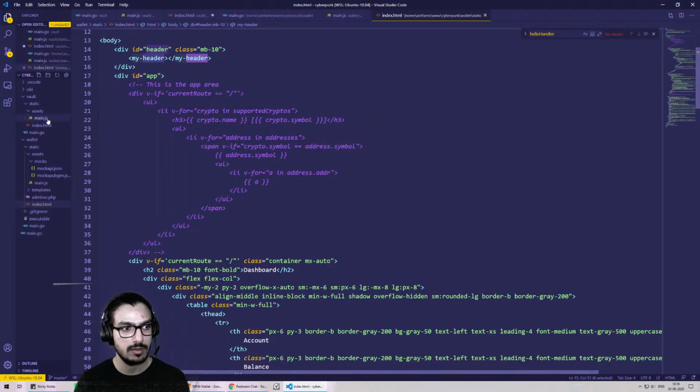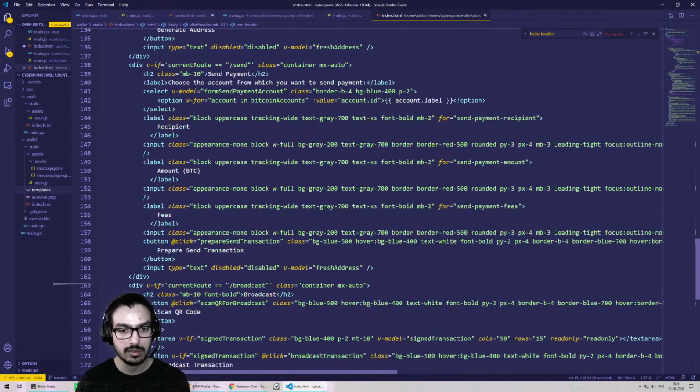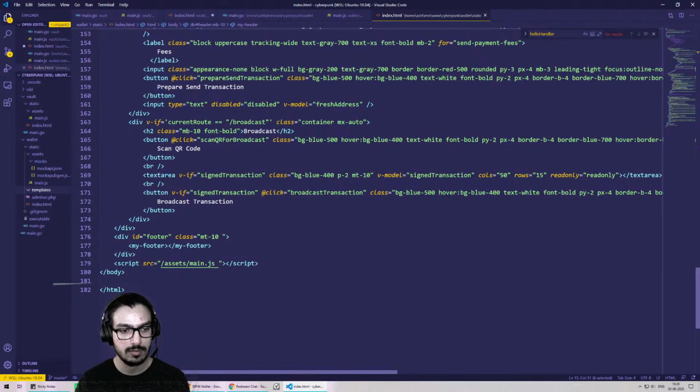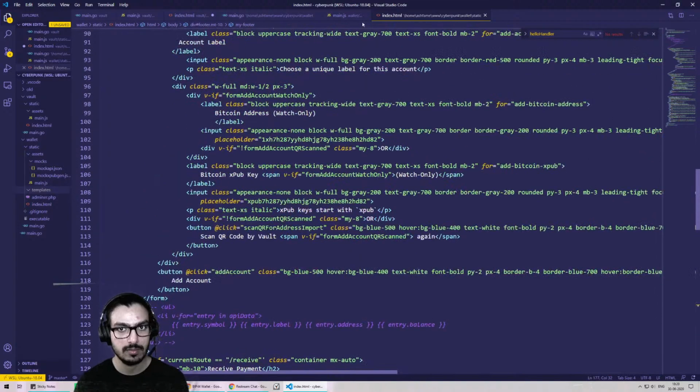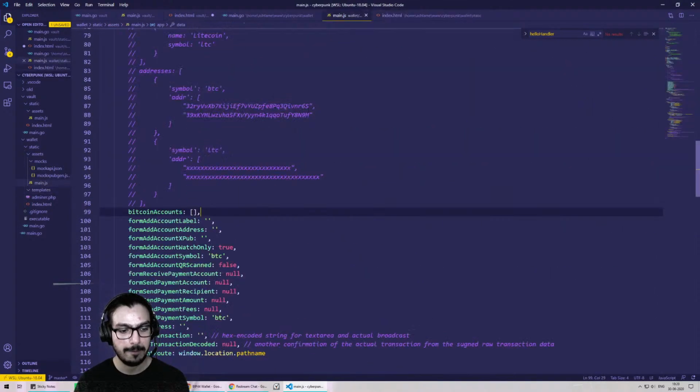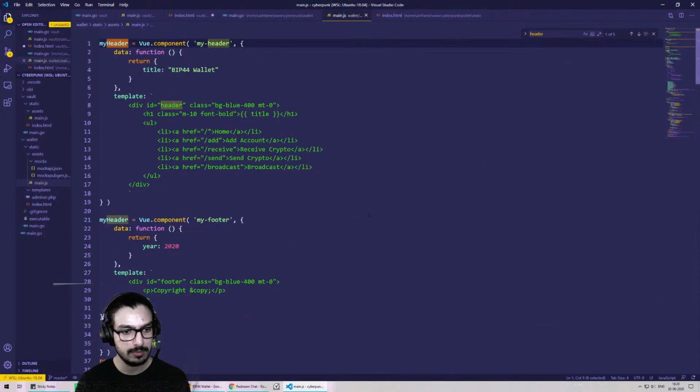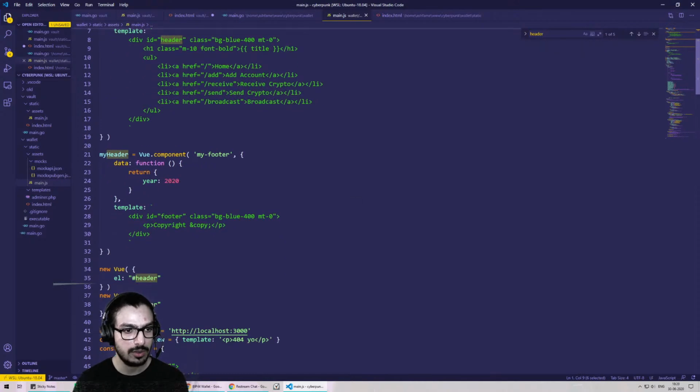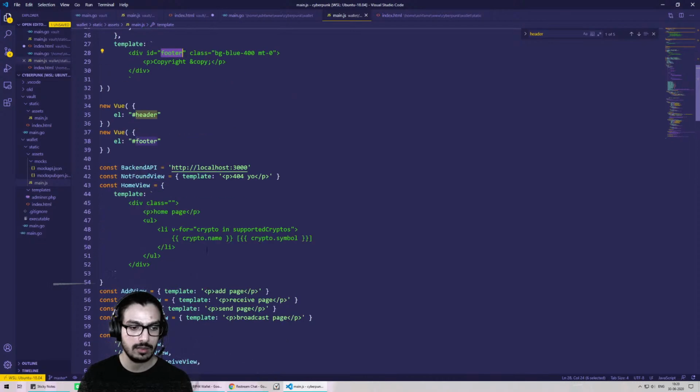Then, where is my header and my footer? Isn't that in the templates? Why didn't it show me all those files? Okay, so the header file is still here and the template is hard coded over here. Okay, that's why.